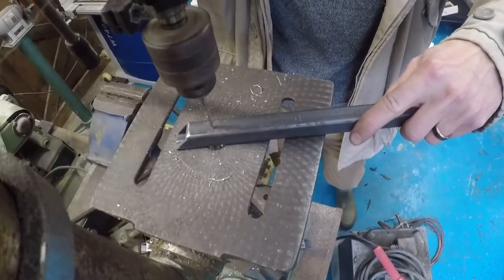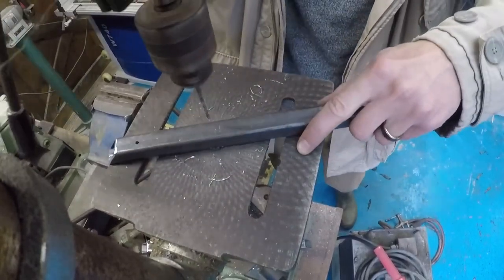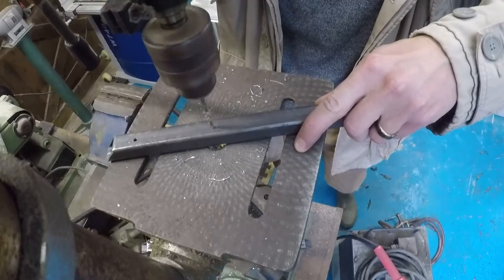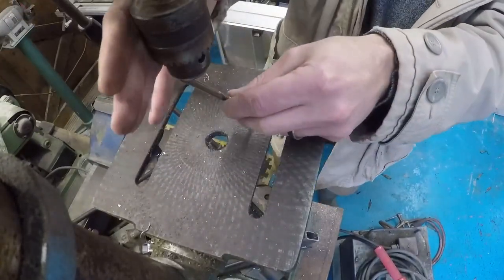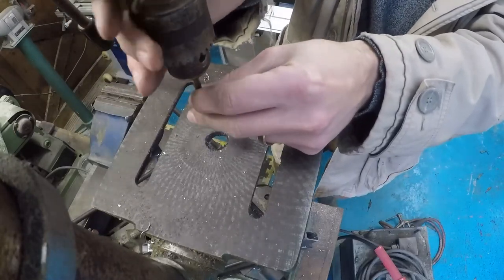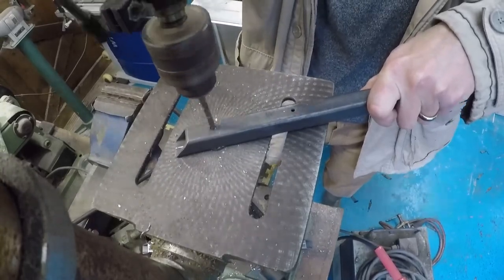And then we come on to building the little steel frames that hold the two shelves apart, as well as give us the mounting points to fix the whole thing to the wall. So I start here by drilling the mounting holes both for the shelves and for the fixings to the wall, just purely because it's going to be easier to do it now before we weld these pieces together.